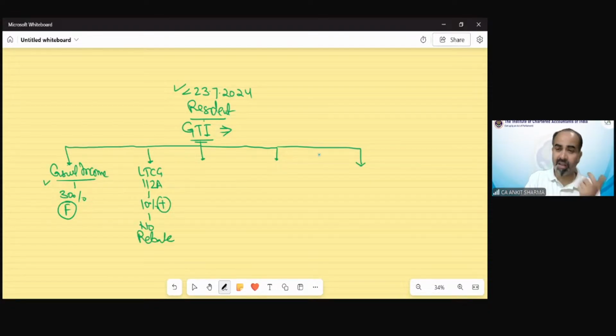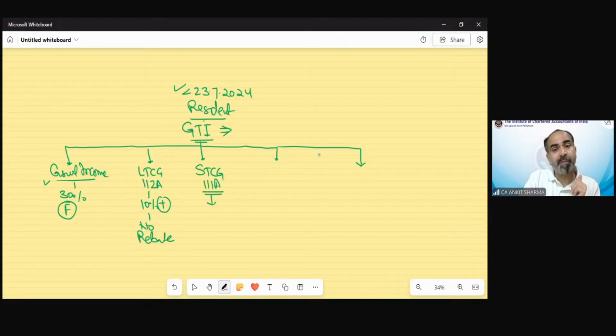The rebate of 50,000 under optional tax regime, 12,500 under optional tax regime and 25,000 under default tax regime, is not applicable in case of this long-term capital gain under section 112. And you can see I did not write fixed over here, like I have written it in case of casual income. There is a reason behind it. We will explain it. Then if short-term capital gain under section 111A is there.